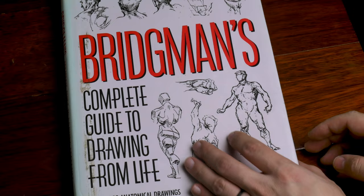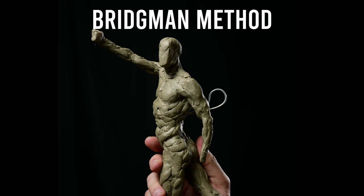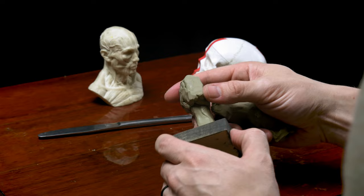The second method is the Bridgman head, or blocky method. It resembles George Bridgman's simplified head drawings. This is the version I often like to use when sculpting the full figure. It's similar to the Loomis head, but more blocky with clear plane changes. This one helps me see the symmetry and angle of the head a little bit easier than the Loomis method. For both of these methods, we will also sculpt a cylinder for the neck, to give us a sense of how the head attaches to the neck and shoulders.